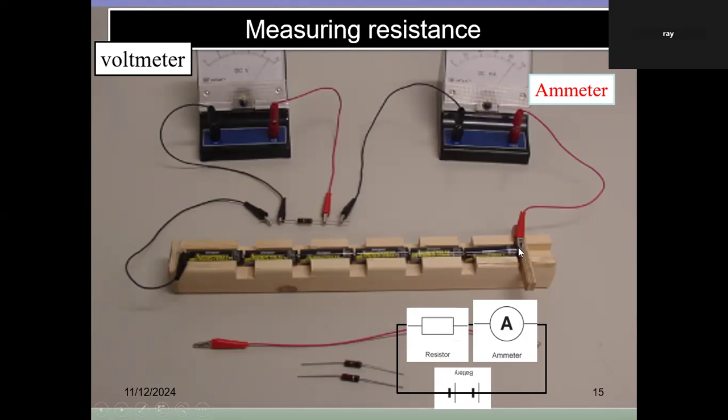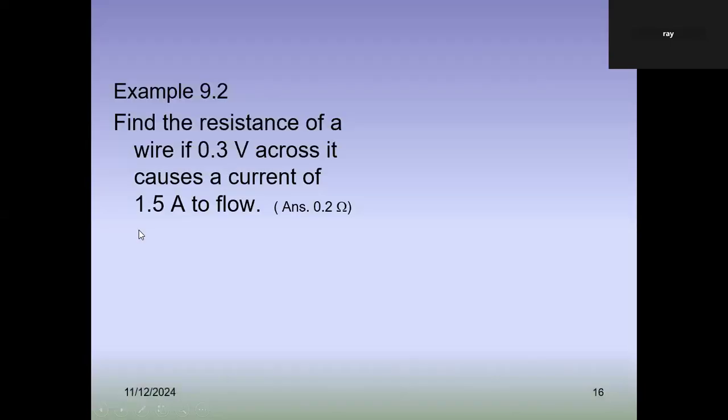Usually the red wire will go to the positive terminal. It's just a convention. It doesn't mean that current doesn't flow if you put a black one. It just helps us to know where the higher potential is. And that is a resistor. The voltmeter is across the resistor. That's all.